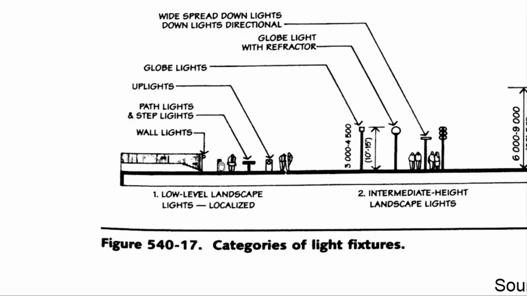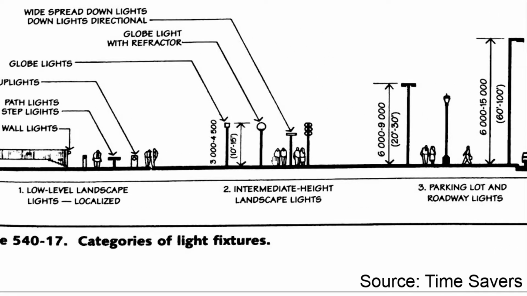The first is the lower level landscape lights. Here you could see lots of lighting fixtures like bollard lights, walkway lights, step lights that we use on the grades, underground lights, sunken lights. All these lights are called low level landscape lights, which are otherwise called localized lights, because they are closer to the humans when we walk on the surface. The next is the intermediate landscape lights, which are a little higher than the humans, and mostly we use such lights for pathways and walkways.